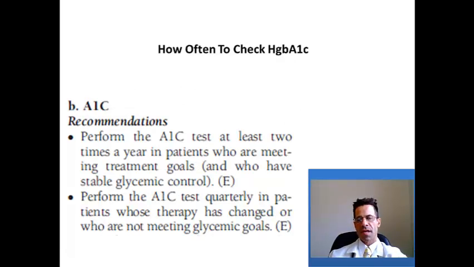So how often should the hemoglobin A1C be tested? Typically, if you have good control, if you're at your goal, then you'll want to test at least every 6 months. If, however, you're not at your goal, then it makes sense to check every 3 months. It doesn't make sense to test more frequently, as the hemoglobin A1C is a reflection of your sugar for the past 3 months. So every 3 months is the most frequent you want to test.